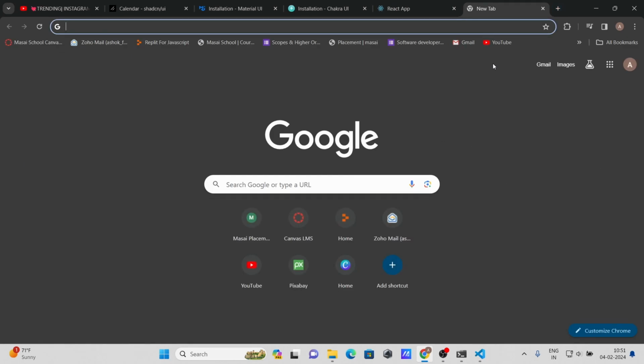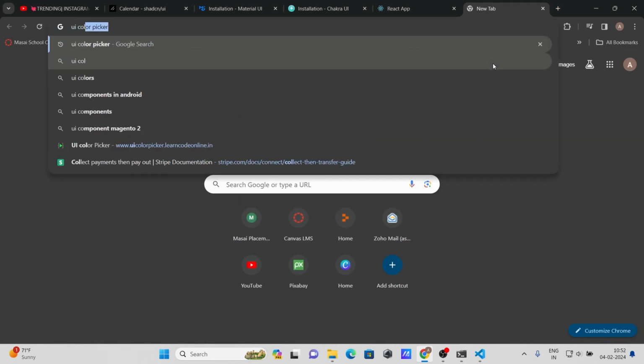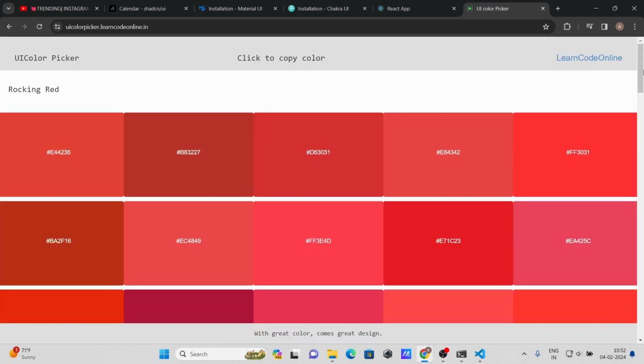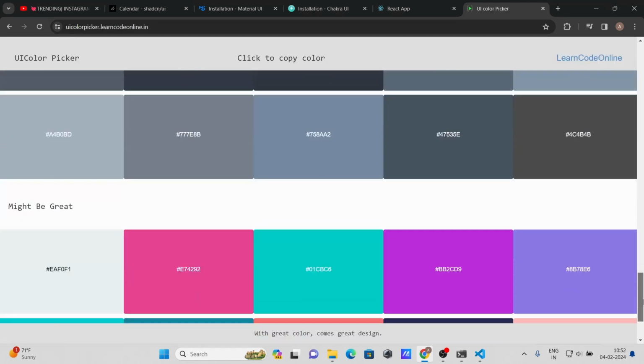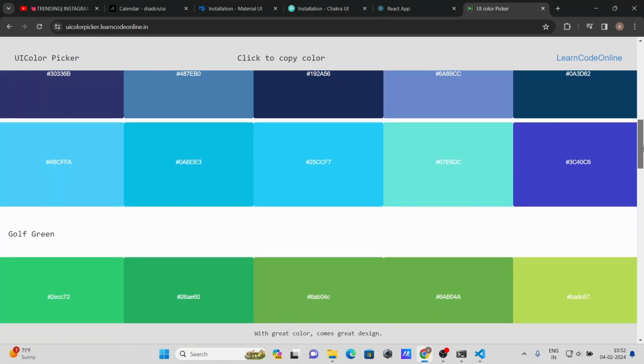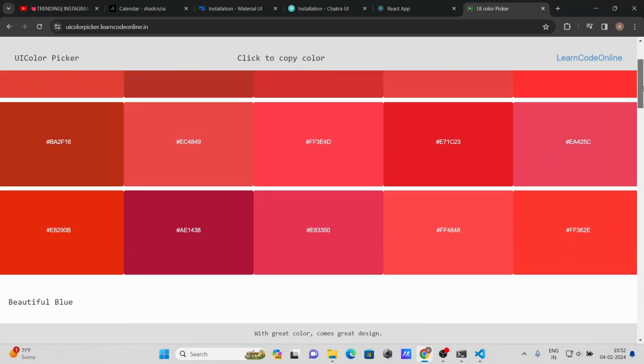So let's go to the UI color picker and choose some color from here. Which color should I use? So let's copy this.